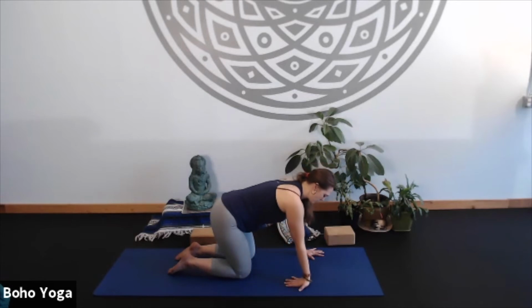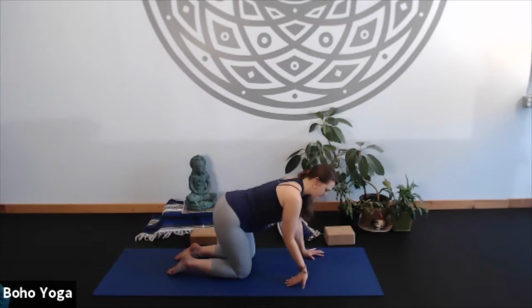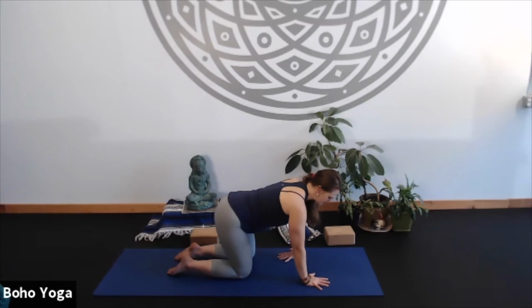So I'm just going to do one more wrist stretch since I'm here, turning the fingertips of one hand back towards the toes. The breath there. And switching sides. Sometimes it's cool to play with wiggling the fingers as you do that.